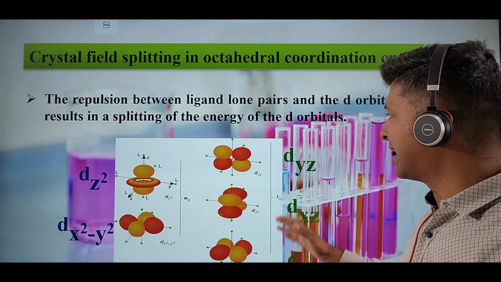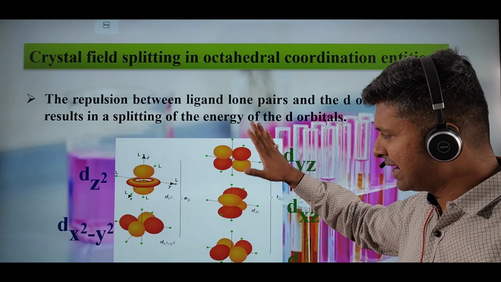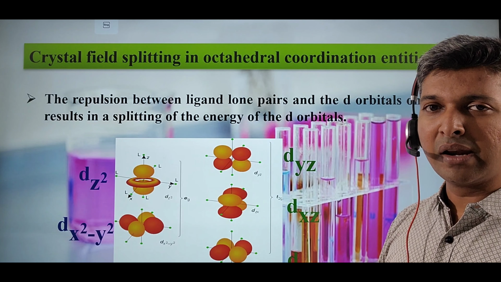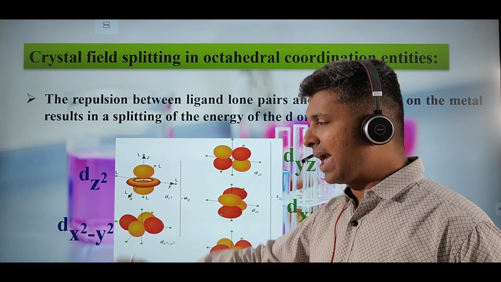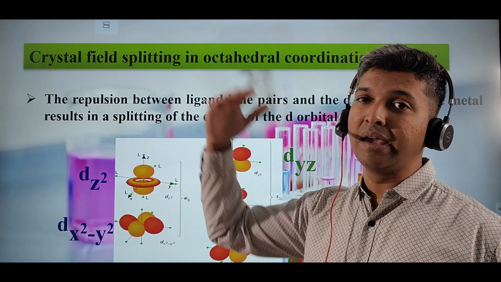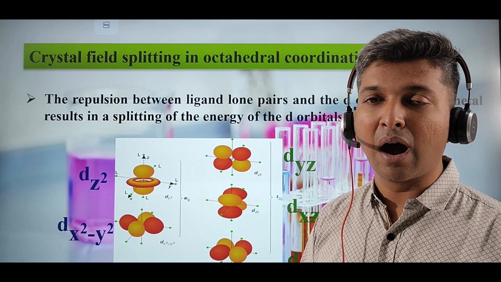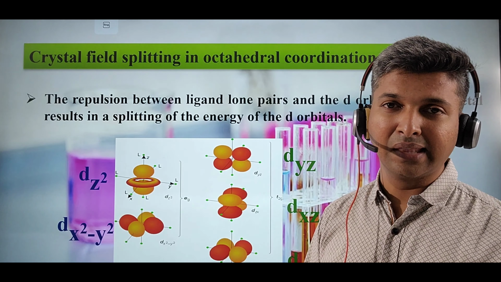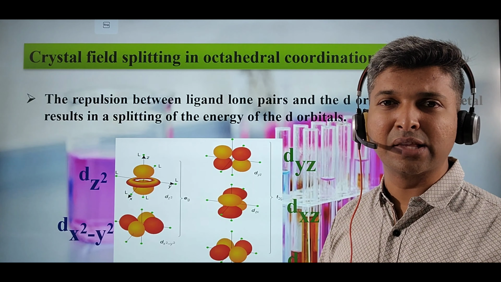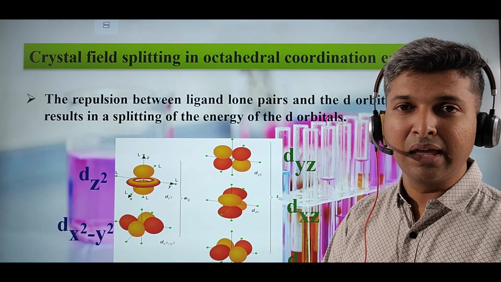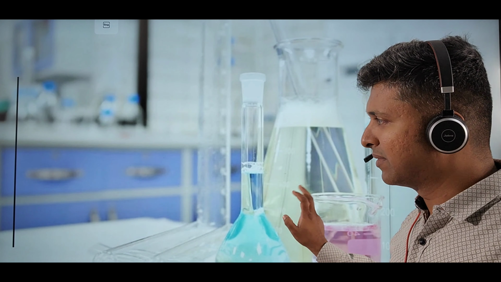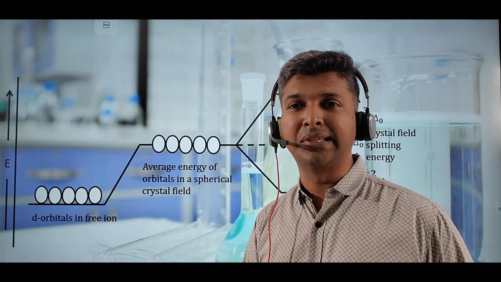But these three orbitals, dxy, dyz, dxz, lie in one geometry, one plane. What is moving outside the plane is dz square and dx square minus y square. These two are higher energy orbitals. They are moving out of the plane, and they have a higher energy. Even if this does not make any sense to you, just relax. Just remember that whenever you have CFT coming in your exam, first thing is you draw this diagram.